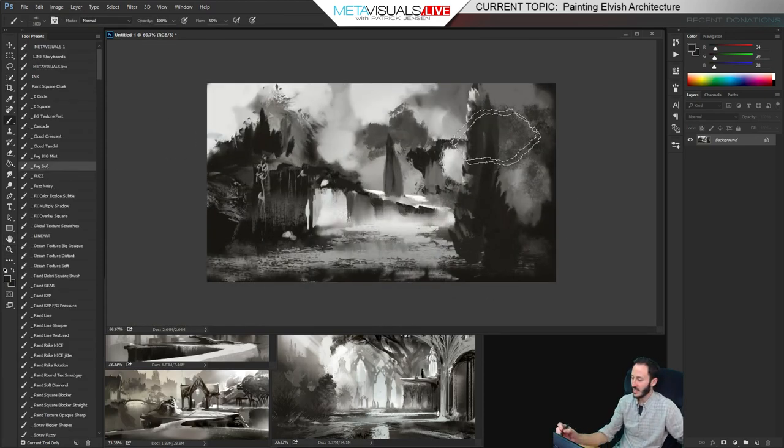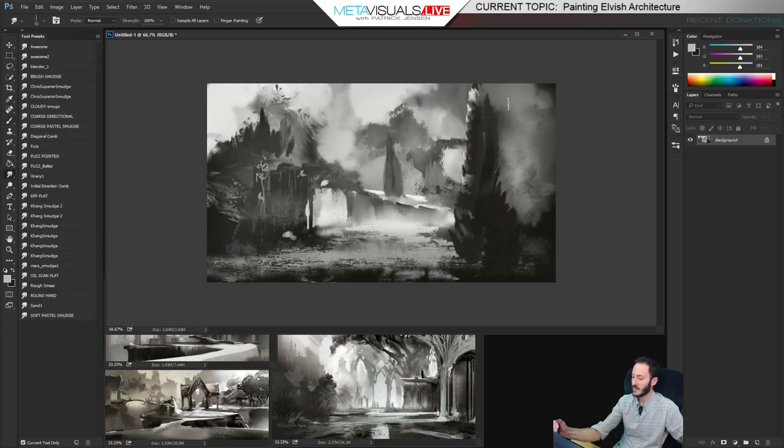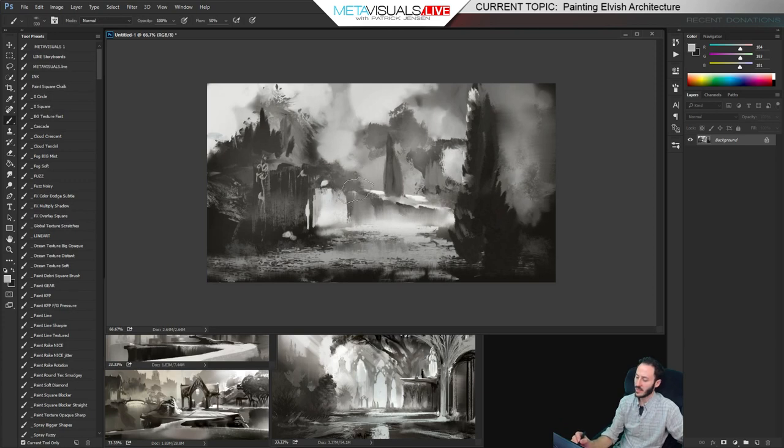Something I'm noticing on this. This foreground cypress tree is cool, but this is getting way too black over here. So I'm just gonna, as far as helping out with our stepping back in depth with atmosphere, which is handy for black and white sketches like this, especially along this theme, which is the elvish kind of foresty village areas and stuff. So there would tend to be a lot more moisture in the air and fog and stuff, and that's always fun to paint. So gonna get some more fog in there and darken this up. Get something like that.